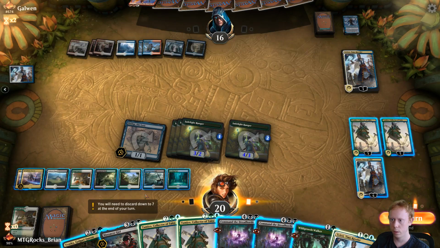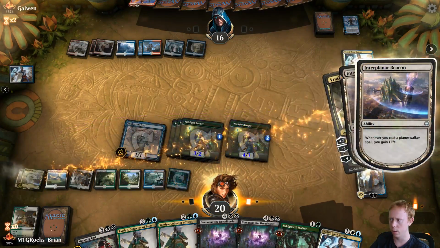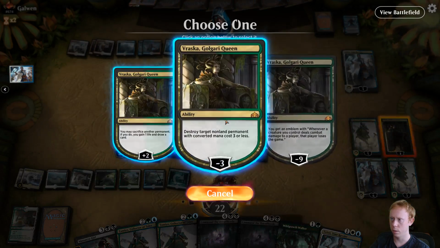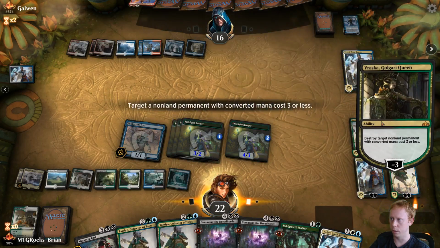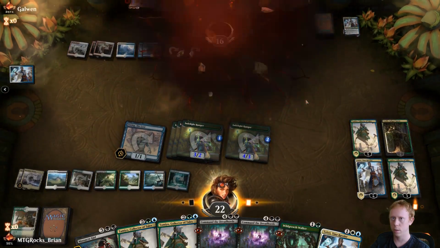Then I'll play Vraska. Destroy Teferi. We know he has a Sarkin coming, so. Alright, and we win.